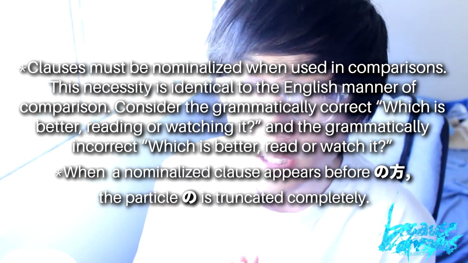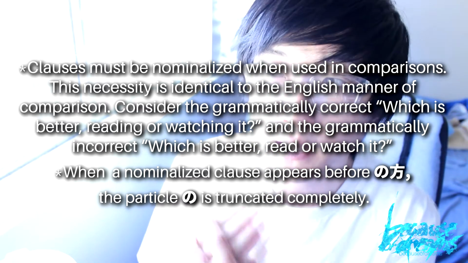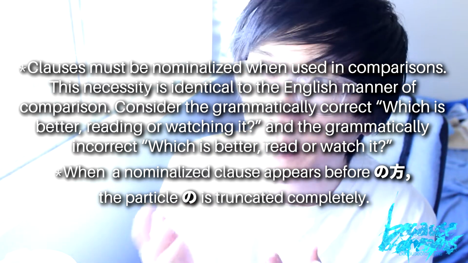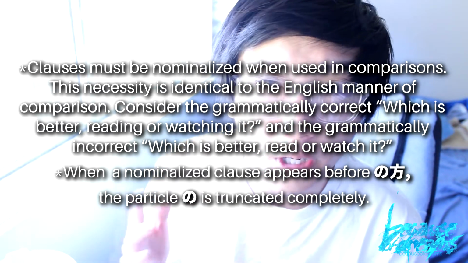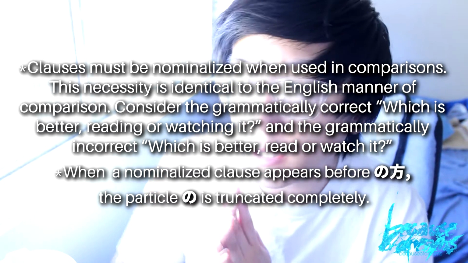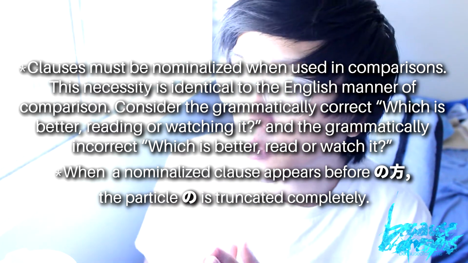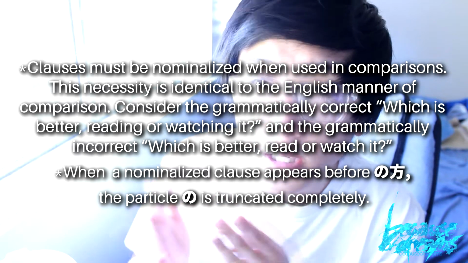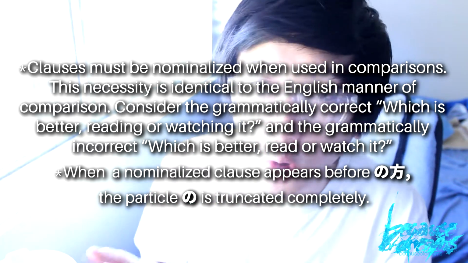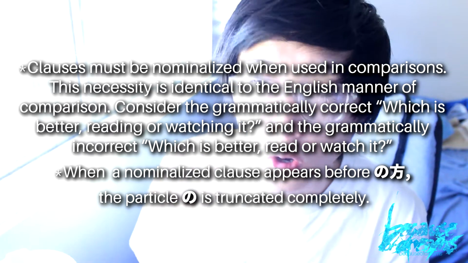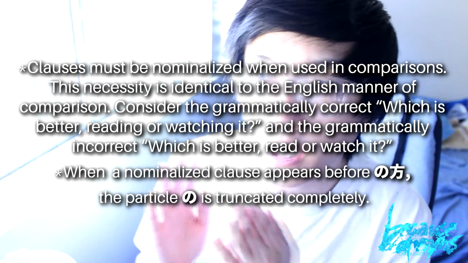So when we're using clauses, we have to nominalize the verbs, which for the most part always come at the end of the clause. So what we're doing when we're nominalizing the clause is basically we're just nominalizing the verb. So in Japanese, when we want to nominalize a verb, we simply use the plain form of the verb. For example, to watch is miru and to read is yomu. If we want to nominalize those verbs, we're going to take those plain forms and we're simply going to add the character no after them. So miru no and yomu no are the nominalizations of the verbs miru and yomu.